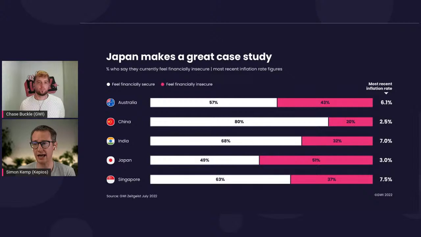I'd also want to look at how tourism revenues are doing, because Japan, much as it's got an incredibly robust and broad economy, the tourism receipts are quite important, and they've been closed off for quite a long time as a country. So yeah, those are very specific to this particular chart, Chase. But I think the whole point here is that it's not taking that data necessarily at face value. Both of those findings and the correlation between the interest rates and how financially secure people feel, that in itself is already really interesting.